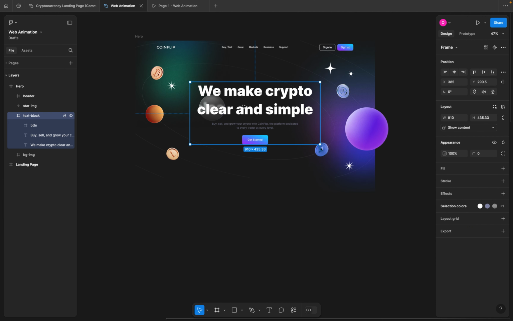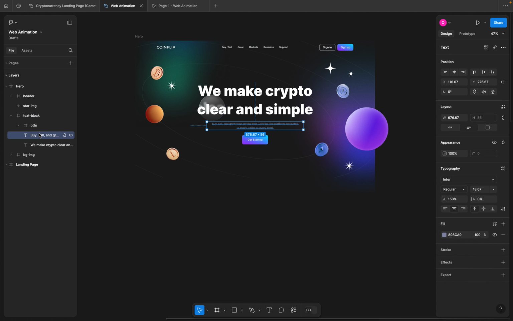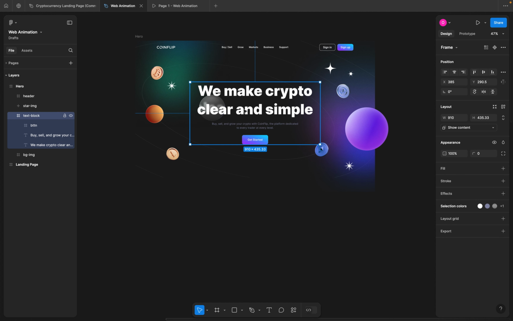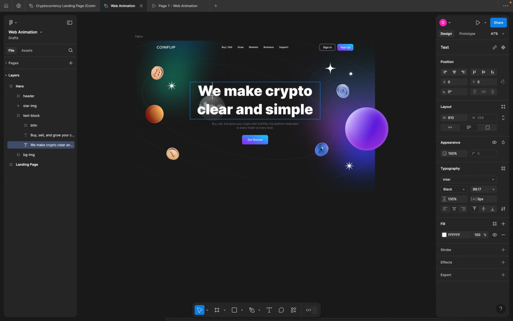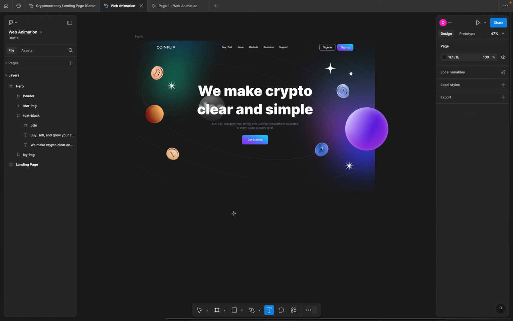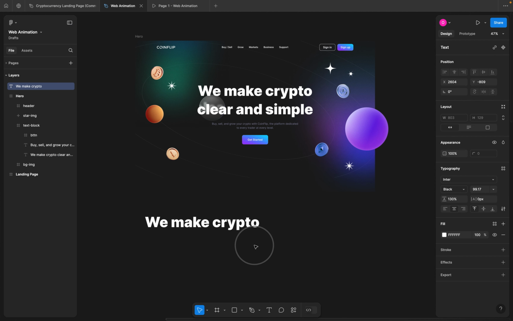After making this particular text all contained in a single frame like this, the next thing I want to do from here is to create an animation in this text section. In order to do that, I want to create an animation on each of these texts, the first line, second line, and this subtext, and including the button. So first, I'm going to select this first line of text at the top here. I'm going to copy it, come down here, and paste this just like this.